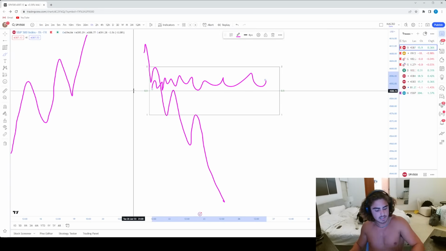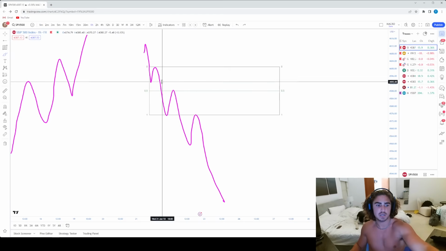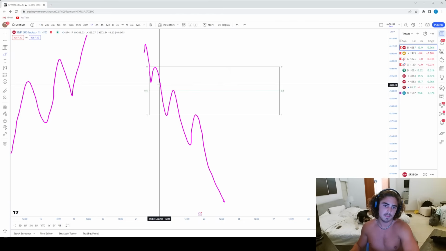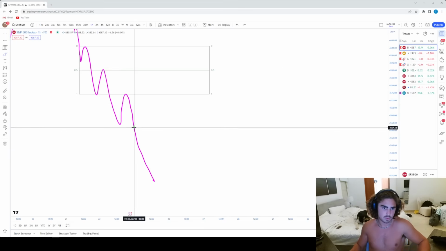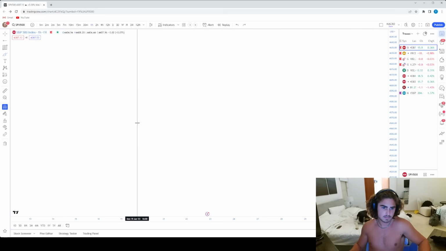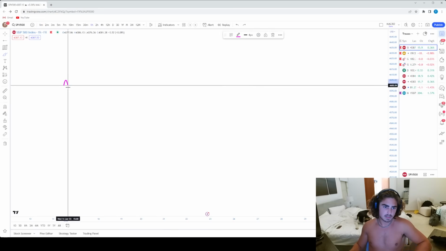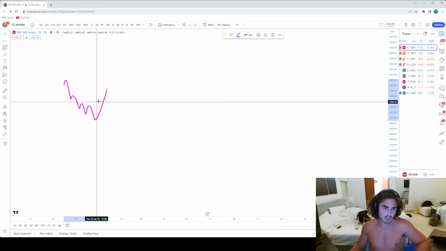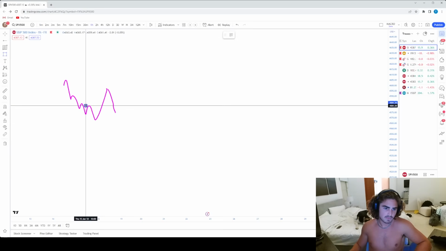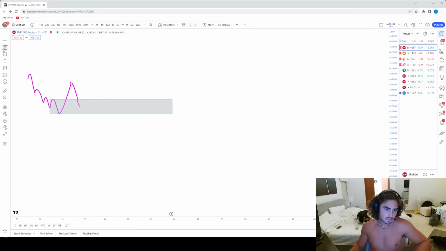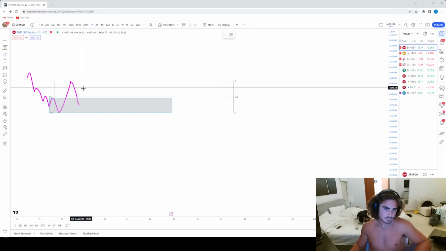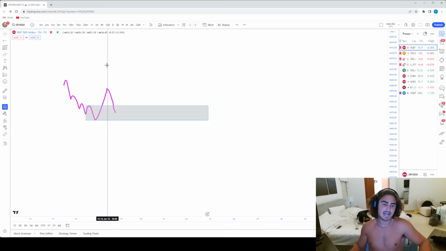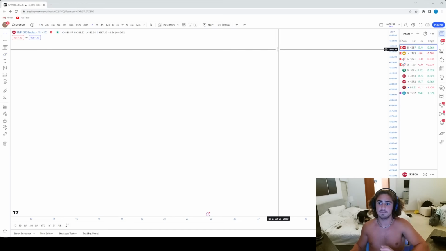How can we also find a better entry rather than just taking a trade purely off of equilibrium? Maybe there's a fair value gap within here. Maybe we're taking it off of the first move. Okay, let's get rid of all this. Maybe it's going like this, okay? We're in a downtrend. Boom. Maybe we have an order block combined with the confirmation of it being in equilibrium, right? That's what equilibrium is used for. It's a retracement tool, okay?